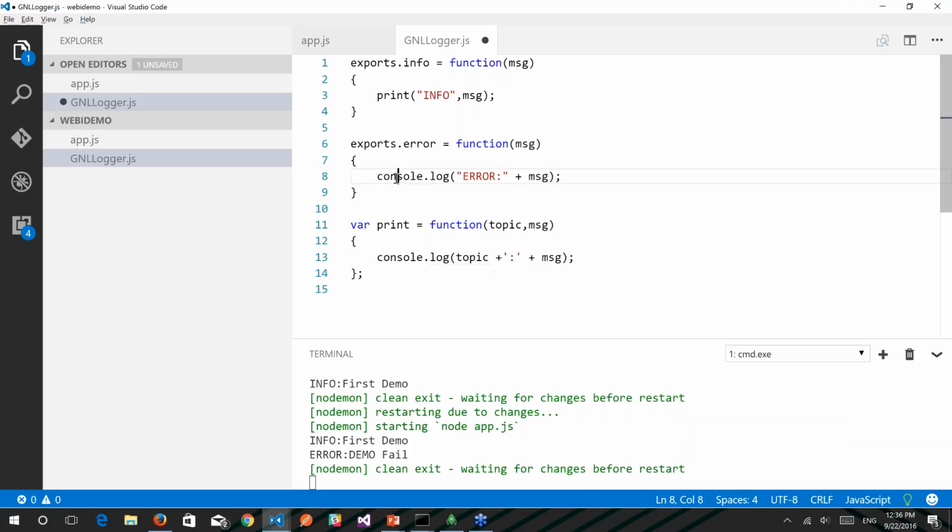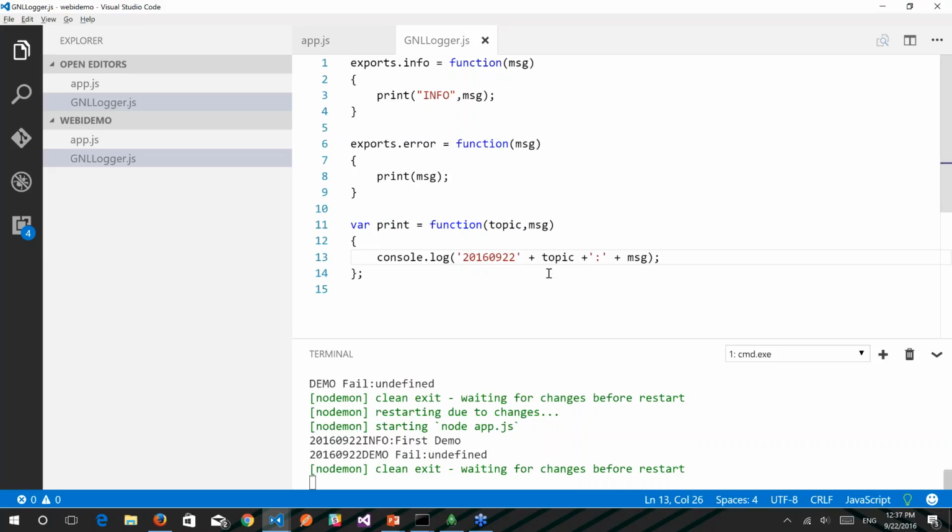But now what I want to do is put a date time here. How do I want to put the date time? I want to put it like this. Typically, if you see any logging thing, it's going to say 2016 0922. So this is what I want, right?